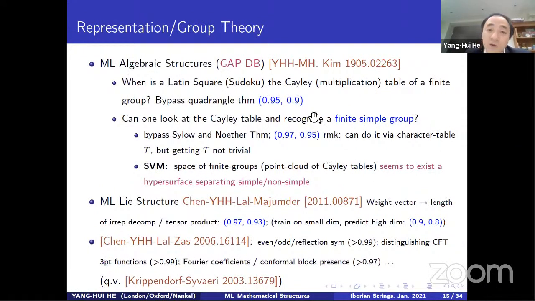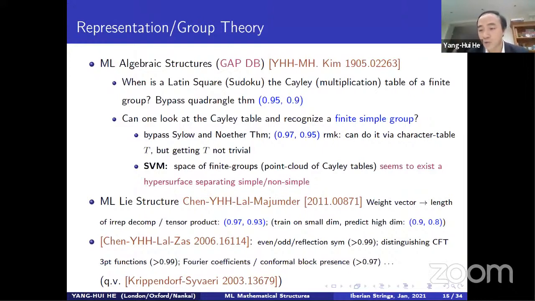What is more striking, okay, so fine, maybe it's learned some kind of permutation rule. What is more surprising is the following: is it possible to look at the Cayley table and recognize the finite simple group? And of course, this problem is extremely difficult. The classification of finite simple groups took over 200 years, and it was only completed in 2008 in the last definitive volume of Gorenstein. But now it doesn't matter. Let's just throw in 100,000 Cayley tables. Of course, I couldn't do it for all of them.